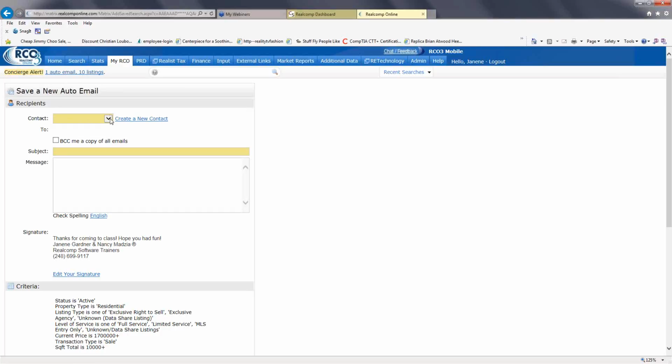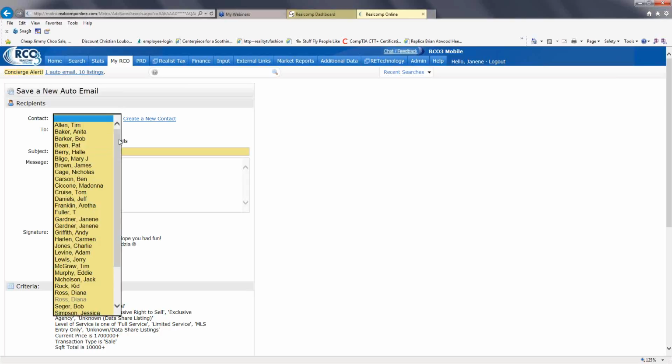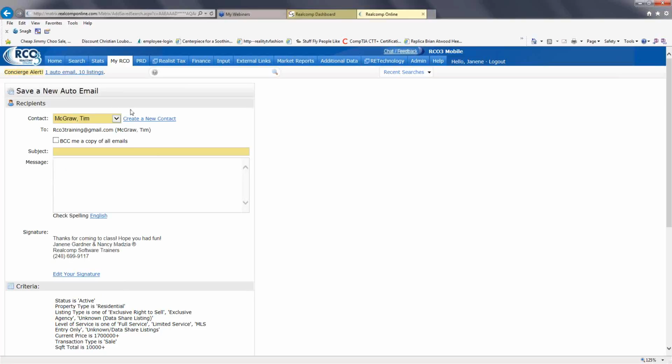If you, of course, have your contact already saved, you can click the down arrow. But notice how I only have 4 here because those are the last 4 that I utilize. I can click on more, click the down list, and here's the rest of the people. So I can click on my customer, and it will put in their email address.